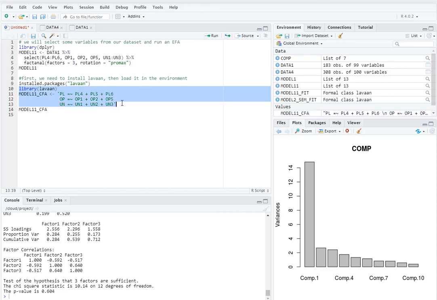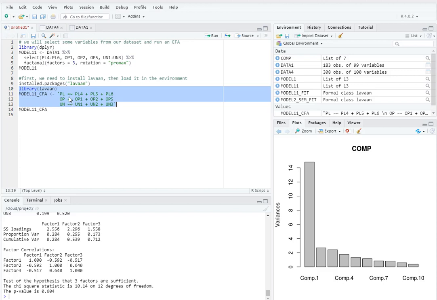This is the theoretical model in which we explain, well, these three variables, they probably belong to the same latent variable that we called PL. These three variables, we had named them OP because we believe that they are representing the opponent, and UN for the uncertainty.